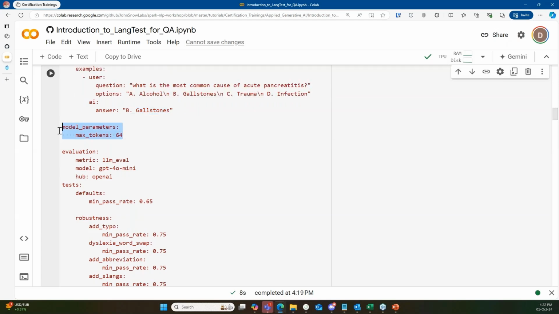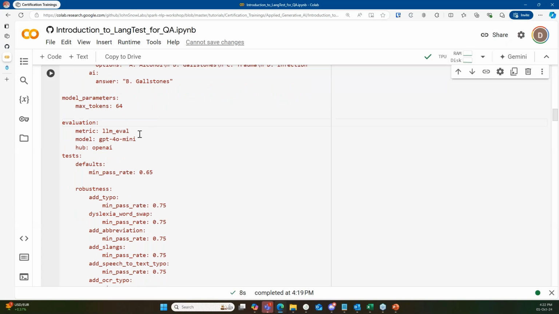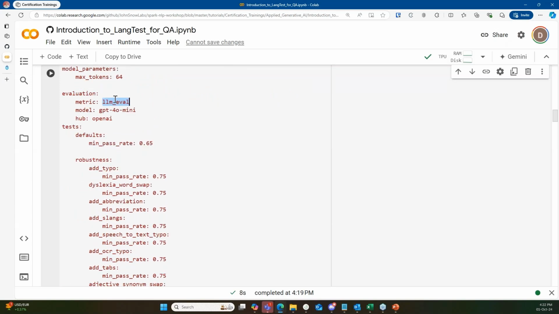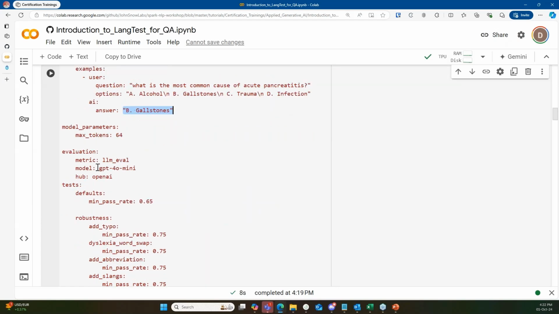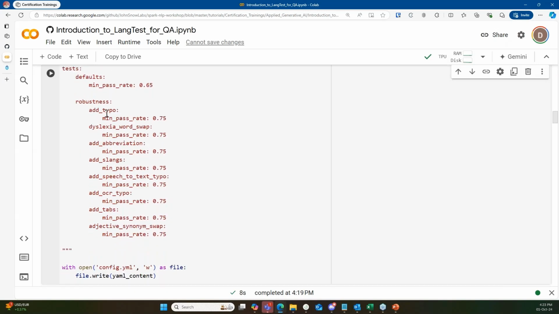So we can control a few model parameters in this configuration, and then we are going to use a large language model to apply evaluation. So we are asking models to answer that, and apart from having lots of different metrics to evaluate, we are going to ask this model, is this answer correct or not? So we can just ask it to get the information to evaluate the model. But then we can add different thresholds and configuration for every specific test that we want to apply.